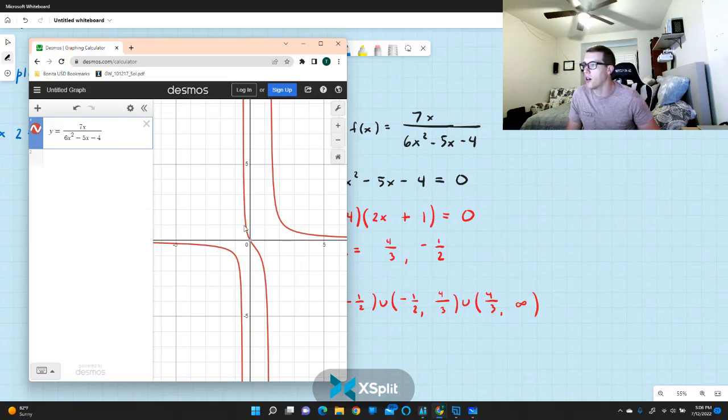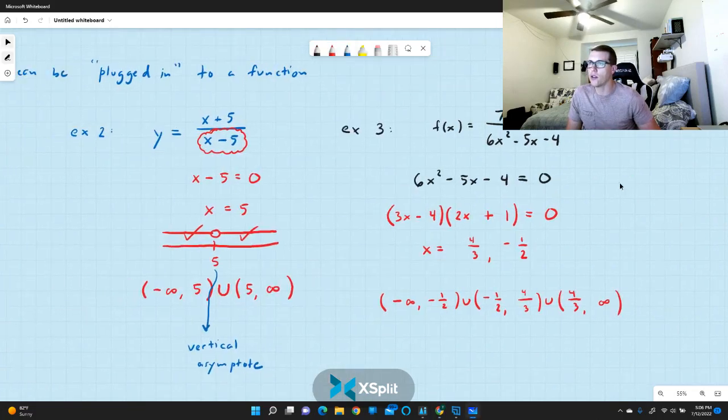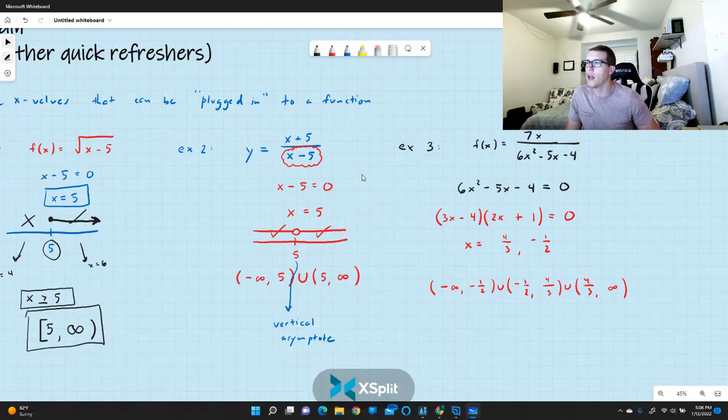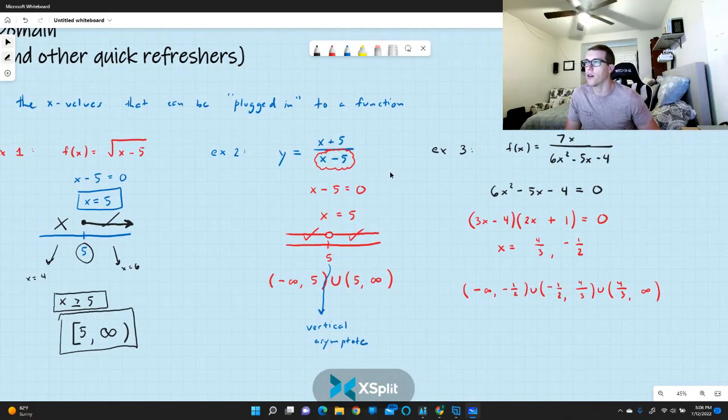So Desmos can also help you get an indicator of how the function's domain works by seeing where the graph exists. So you should definitely utilize these tools early on to get you back in the mindset of how this all comes together. So these are the two big cases, rational functions and radical functions. Other than that, most of the time the domain is all real values. Not every time. There's definitely some other ones like piecewise functions where you can have weird things going on. But these are the ones we're limited to right now.